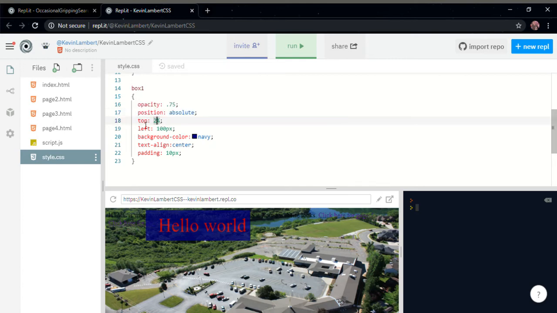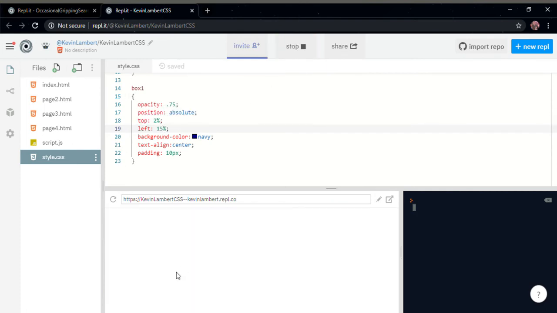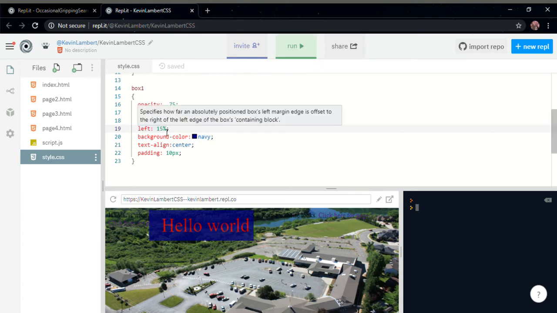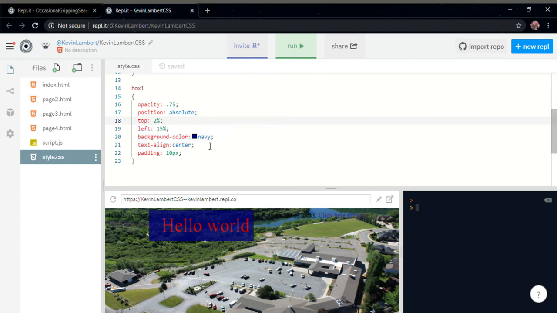But play around with the top. Play around with the pixels. In fact, we can change this to a percent too. We can change that to 5% and see where it lands. Right, it pulled it over there. Well, we didn't really want it there, so we could say 15%, and it goes there. So that could be a percent or a pixel. So play around with those. Try pixels, try percent. Background color, many of you played around with that last week. Text alignment, you have left, center, right, so you could do that. And then padding, play around with padding, see what happens. But that's your box.